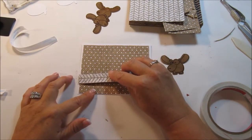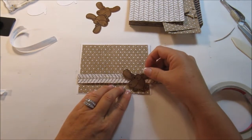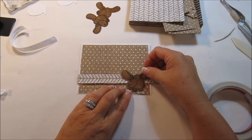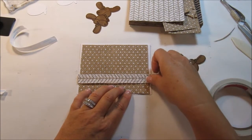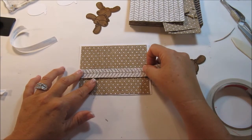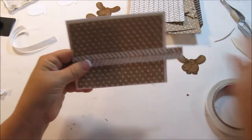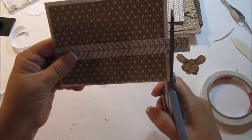I'm going to put that about right there. Let me just put my moose guy on here for a second. Because I'm going to put him, nope, I'm going to move it up a little bit if I can, because he's got a little thought bubble that's going to happen. All right, trim that off.